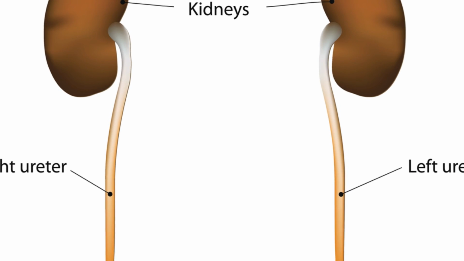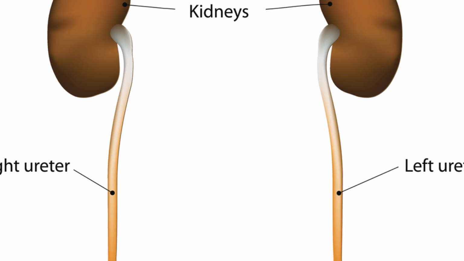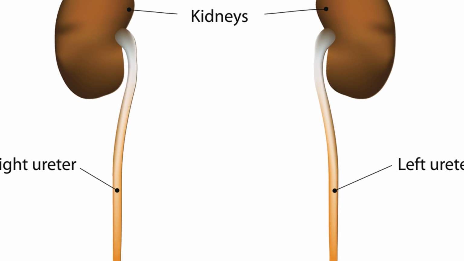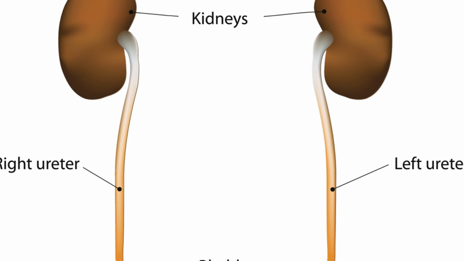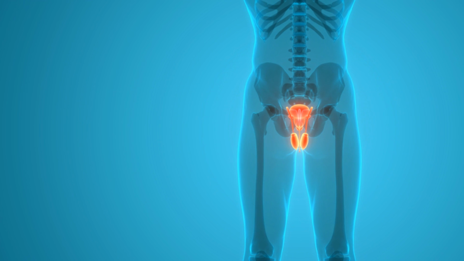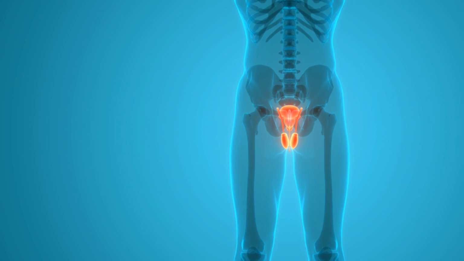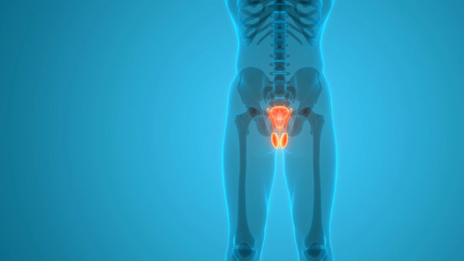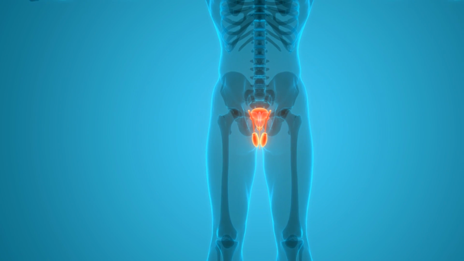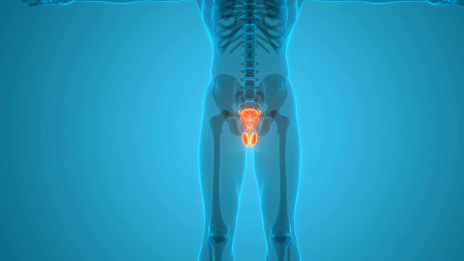What is the male reproductive system? The male reproductive system is a network of internal and external organs responsible for producing sperm and the male sex hormone, testosterone, for reproduction. What are the main functions of the male reproductive system? The main functions are to produce sperm and the male sex hormone testosterone, and to deliver sperm into the female reproductive tract to enable fertilization.